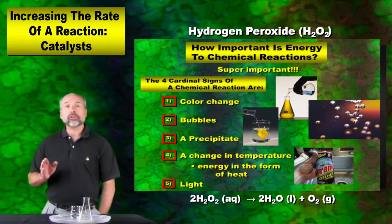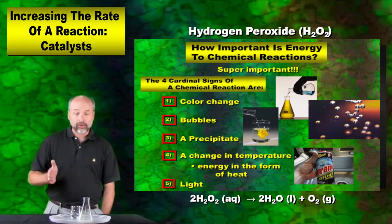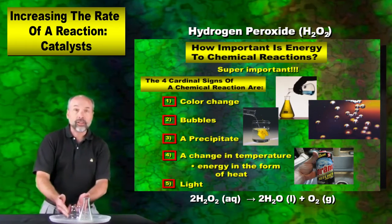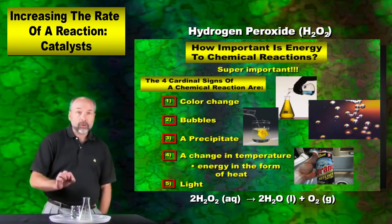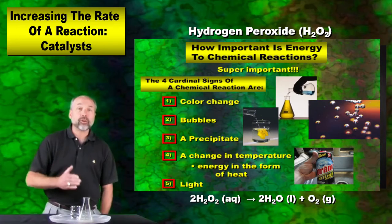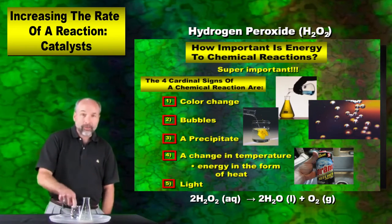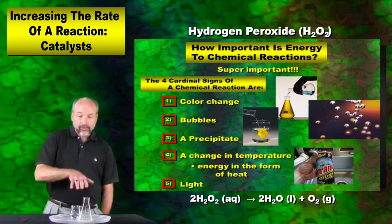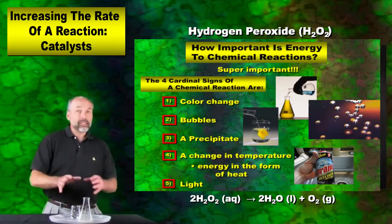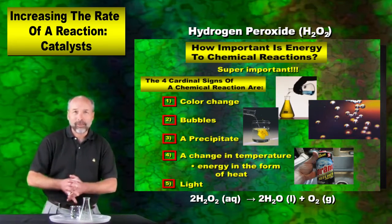But remember, we looked also at thermodynamics, the idea that heat is flowing through chemical reactions. You'll notice if you were to touch this container that it feels cool to the touch. It's room temperature. But if this chemical reaction takes place, it's actually going to release energy. That's an exothermic reaction. And so we can test it before and afterwards and see what really happens here. We also talk about the effects of a precipitate forming. Do we see something coming out of solution? Well, don't expect it to, but we'll see what happens.